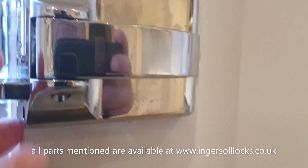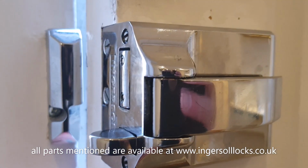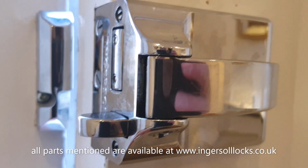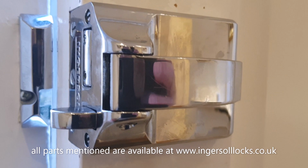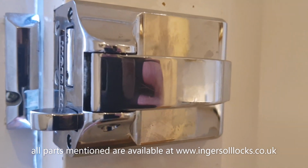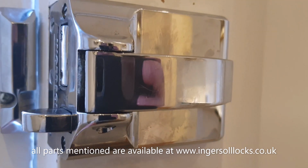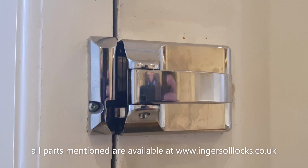So this is all wet. You can spray a little bit here to lubricate that pin. And then I won't show the other side, because you'll see the neighbour's house, but you want to spray into the keyhole itself where the key goes, and even spray a bit on the key for the first time. So the key is wet with WD-40 and then push it in, and that will help to get that lubricant into the cylinder mechanism. And that's how you're going to prolong the life of your Ingersoll lock.